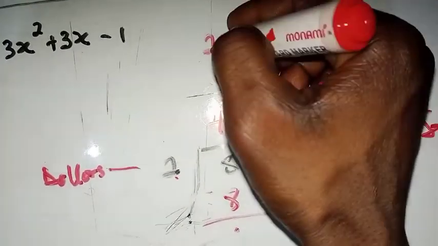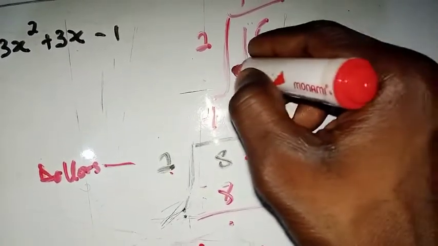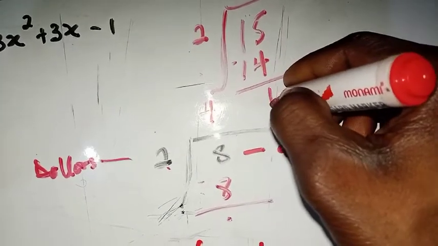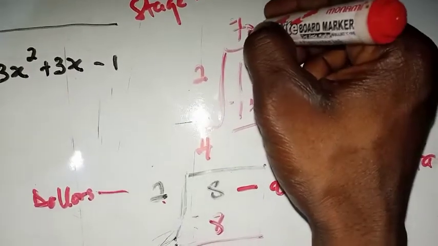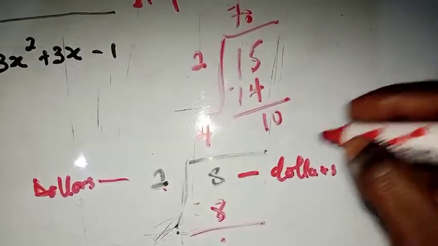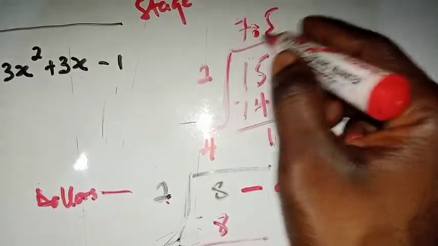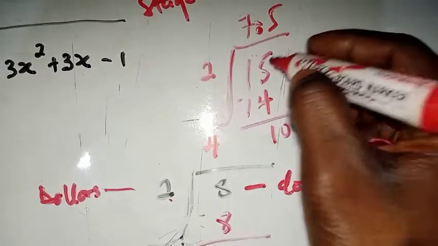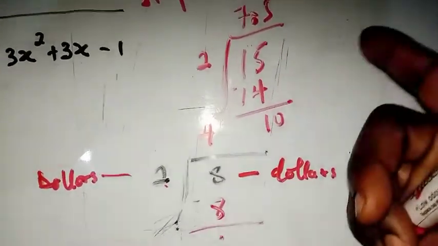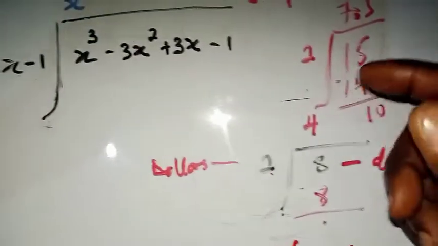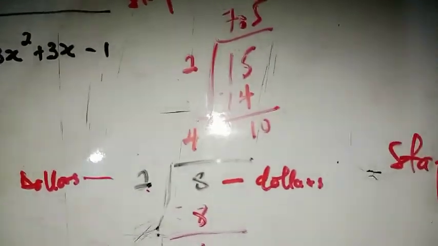So 7 multiplied by this 2 should give me the answer to be what? 14. Is that okay? So 14 here, you do your subtraction, and you are going to have 1. If you are going to deal with a decimal, that's also where you bring in the point, and then you add 0 to that one, so that gives me 10. So 7.5. Of course that was so obvious, everybody will get 7.5, right? $7 and 50 cents, something of that nature. So this is the basic that you must understand before you get to the concept of polynomial division. So let's get to stage 2.